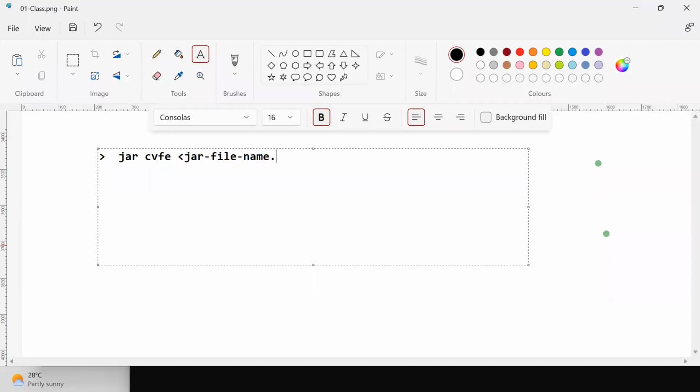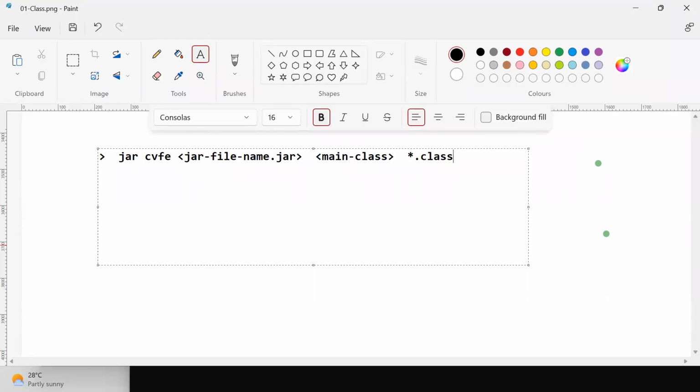What is the file name you want to give? Jar file name space dot jar. And here we need to give our main class. When we run that jar file, which class has to execute? What is the class we have? User. The User class has a main method. I'm giving that class name space star dot class. In the current directory, whatever dot class files are available, keep all the dot class files into a single jar file.